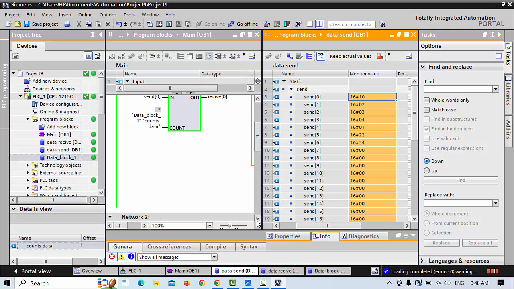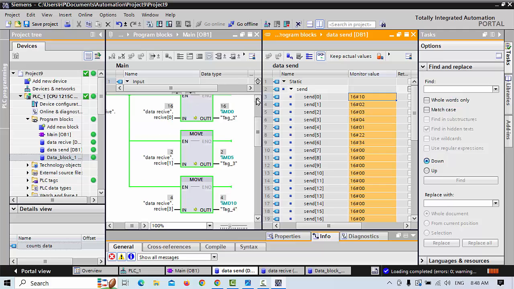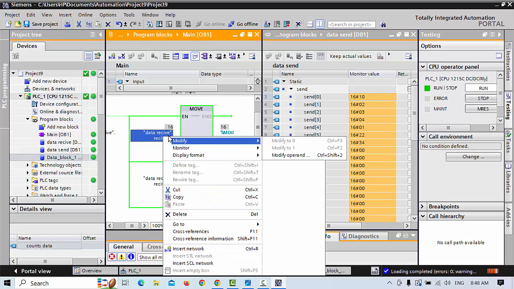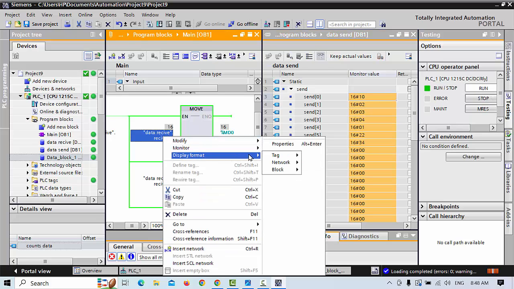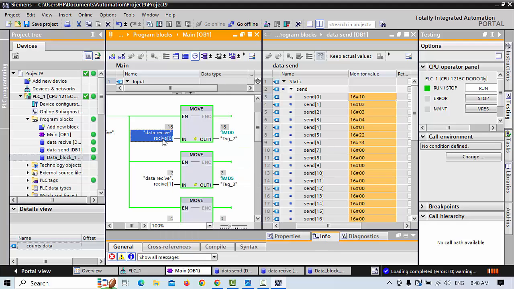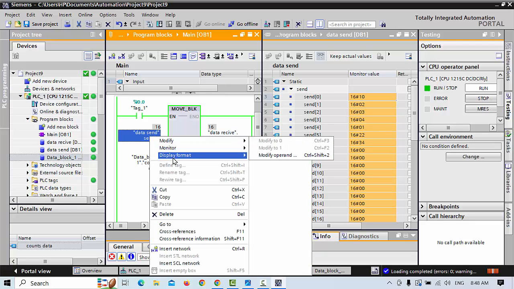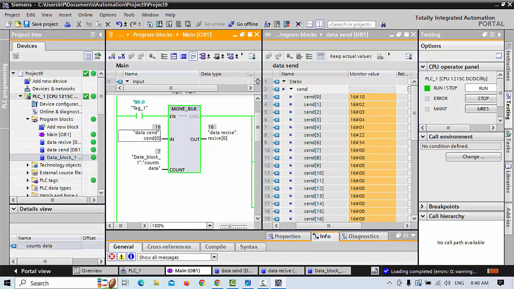See, now my 10 is on, and in this data we write the 10. This value is still in decimal. We define it here 0. Yes, this tag is also in decimal. 16.